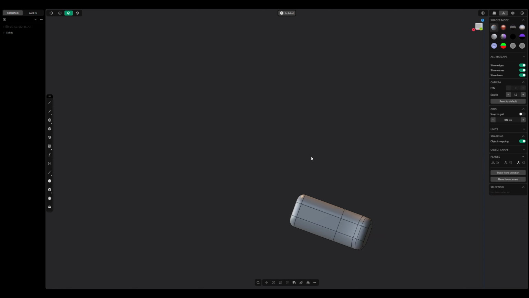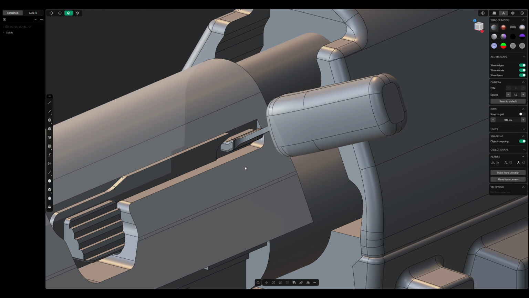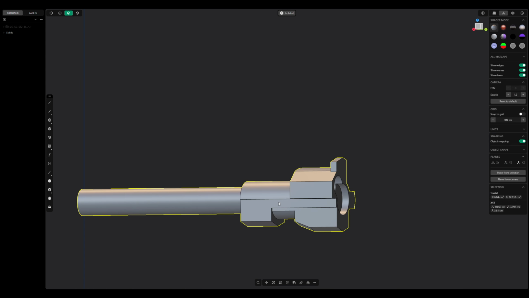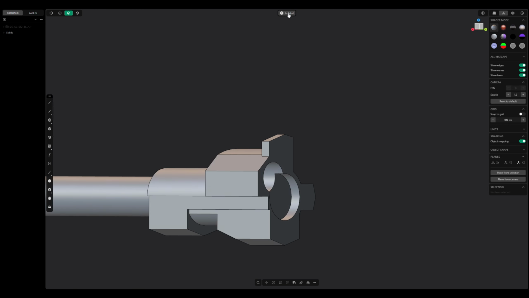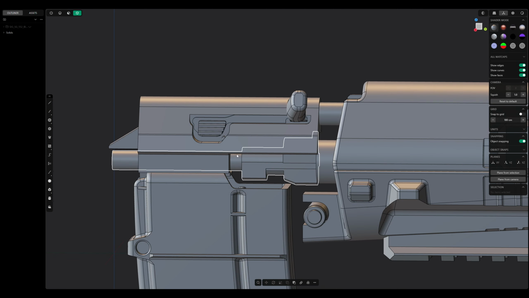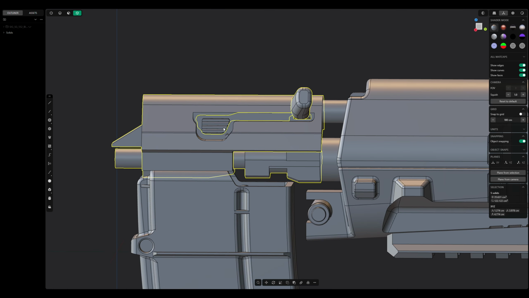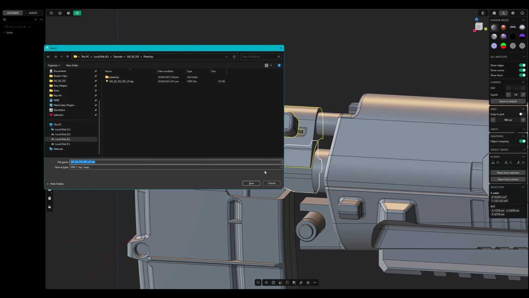And delete. Yep. And we can delete this one. And now let's select everything and export.